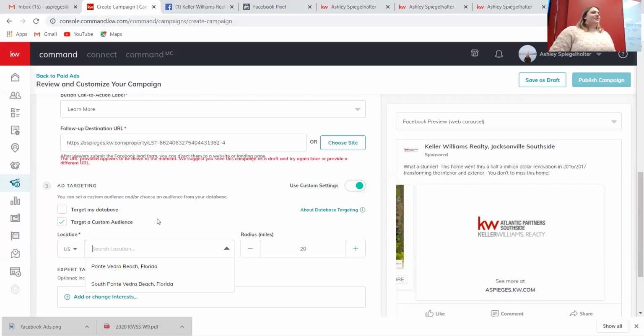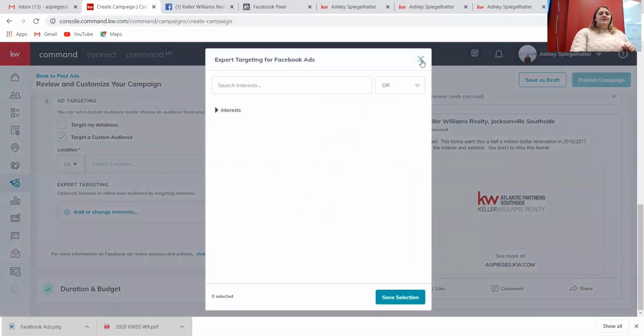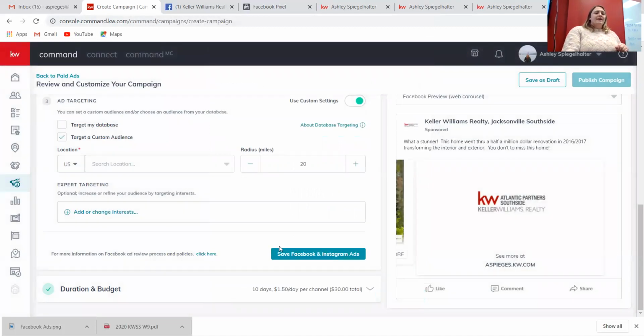And again, he spent $30 on that ad and he's getting a $500,000 executed contract on that. So don't limit yourself to the area. You can get as creative as you want, and you can adjust your radius, and then you can put in your targets. Any questions? Because now we're back to the end where we get to the duration and budget.